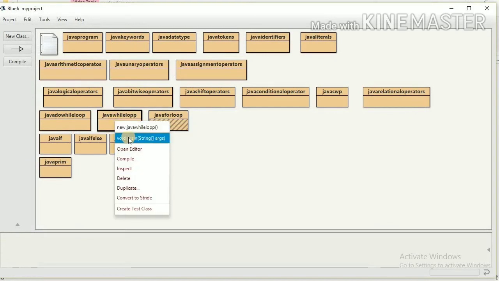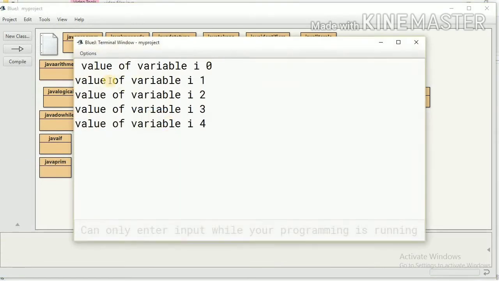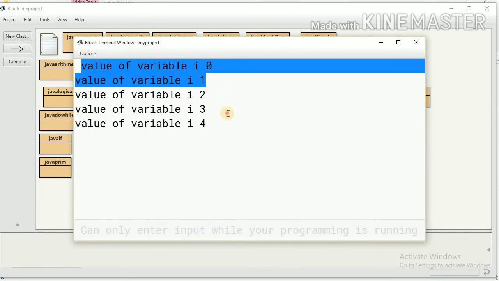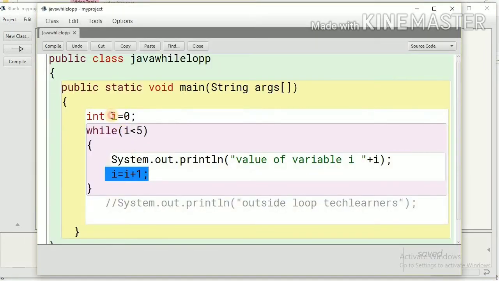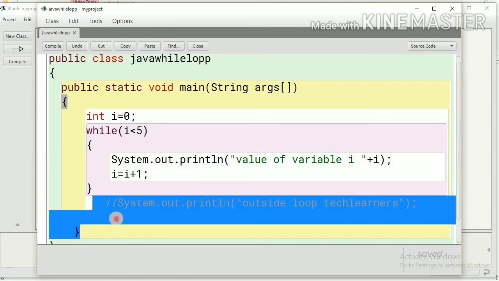So this is the while loop. It writes the value of the variable from 0 to 4, because we made this variable I begin from 0 until I is less than 5. And how are we updating the variable? One by one. From 0 it is updated to 1, then from 1 to 2, then from 2 to 3, then from 3 to 4. And once it is 5, this condition will be false and we directly jump out of the loop.